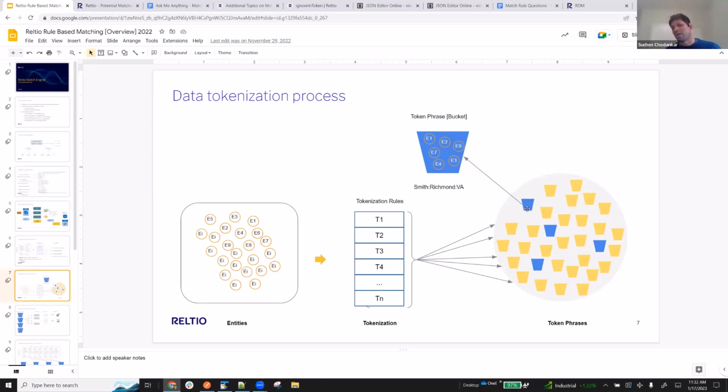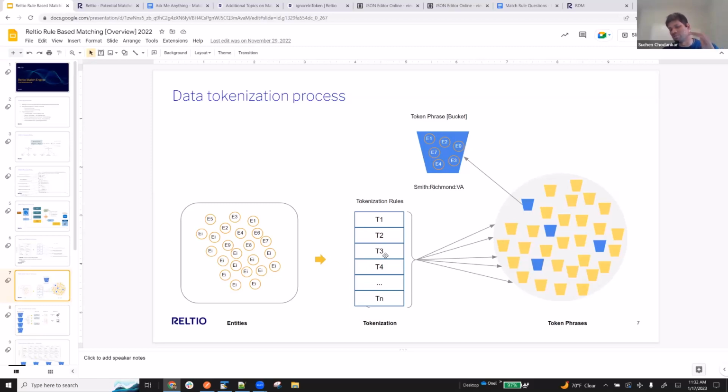So to answer your question, the number of rules really doesn't matter. You could have 100 rules, but if they all point to 1 or 2 or 3 token buckets, then it doesn't matter if you have 100 rules or 200 rules.